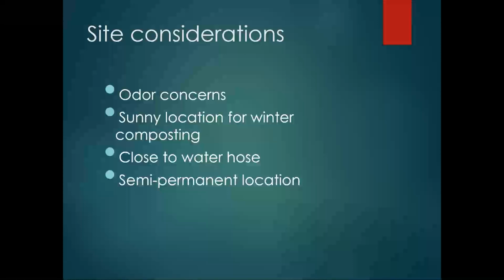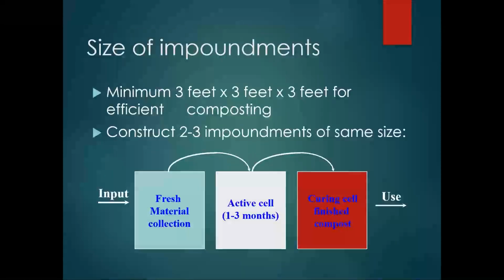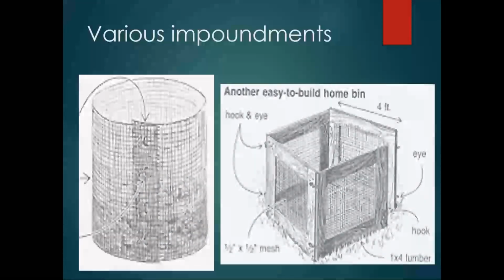And then in a semi-permanent location. Now, there's all kinds of different composting you can do. This is overkill, where you have fresh material and you rotate it into an intermediate and a final finish area. You can do that if you want. I like this method, and this is the way I've done it. I've got a 4x4 foot frame, chicken wire. It's open on the bottom. I've got a third of an acre.